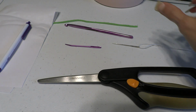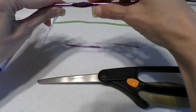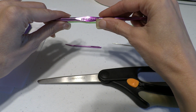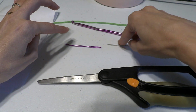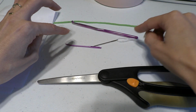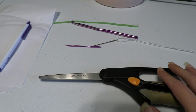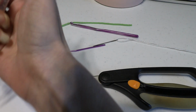And for today's project you're going to need yarn. I'm using a 5.0 or I hook, maybe a stitch marker. This is what I use for a stitch marker, just a needle and thread, a yarn needle, scissors, and a scratch piece of paper and a pen.